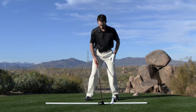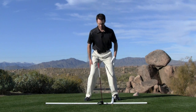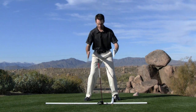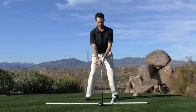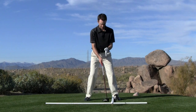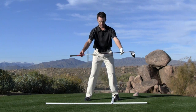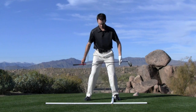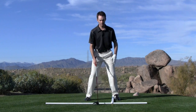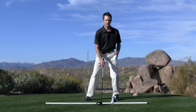Okay, so when we move the ball forward in our stance, we want to keep our weight centered and our shoulders square to our target line, not to the ball. So if I move my body to face the ball, now my shoulders are open. Okay, so we know that the target line is here. Everything else needs to remain parallel, and I want to remain balanced. I don't want to be leaning this way or this way.